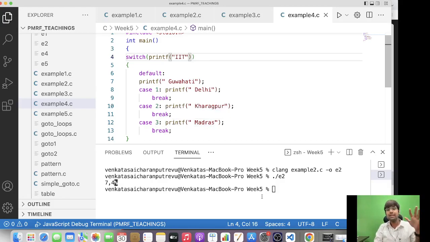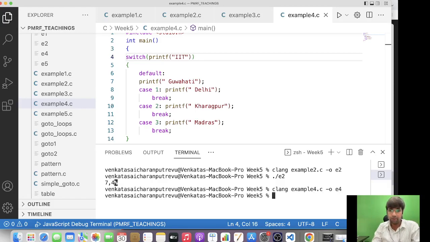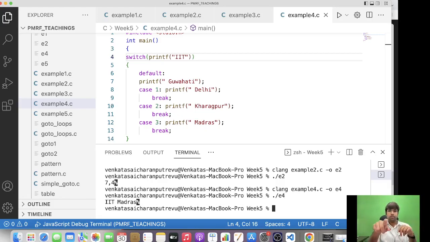So, you will get IIT Madras. Try and take a look at this example, e4.c, dot slash e4.